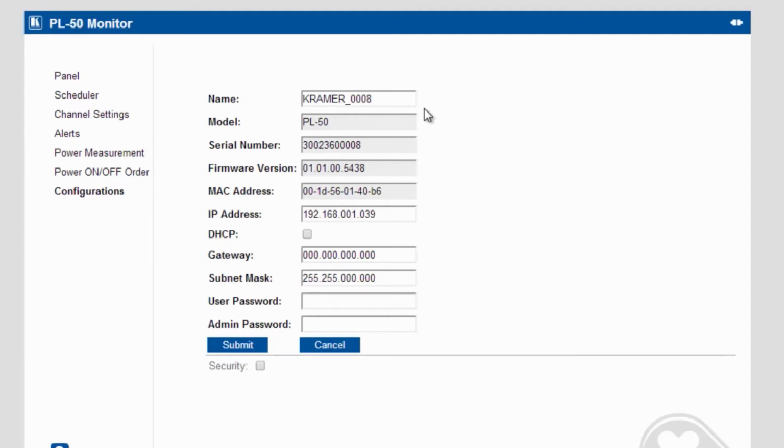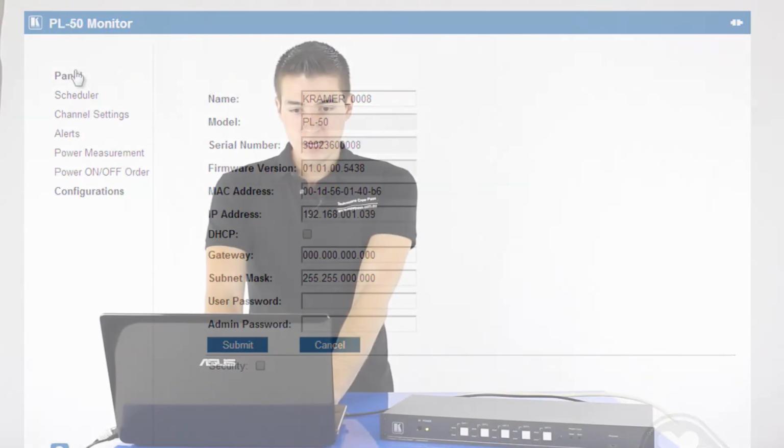So basically if you've got more than these in your building, you can start labeling them by rooms or whatever you want. Very, very cool, very easy. And you can also set a username and password so no one can get onto them over your network as well. So that's basically it.